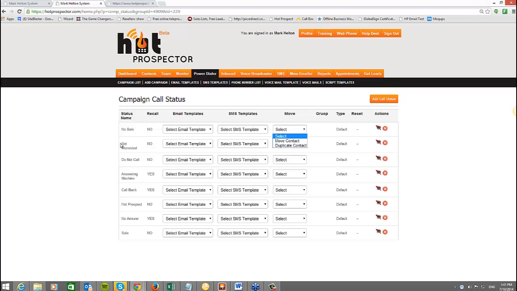Maybe they were sent an email and you marked them that status. Okay, all you would have to do is they're all added into that group, and then all you have to do after you've had them moved or duplicated into that group is go into your Power Dialer campaign and select that group, and then you can call that group of contacts. Does that make sense?